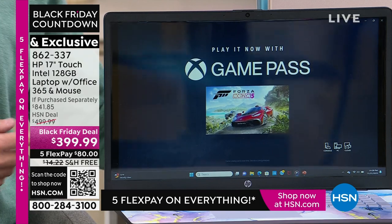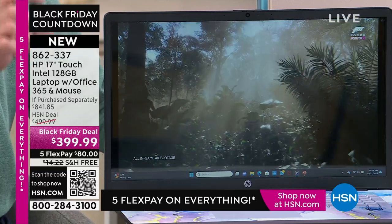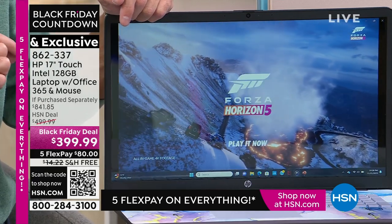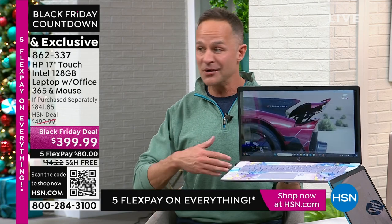Look at the video on this — this is high-definition 3D gaming. You can play games on your computer; you can even download Xbox games right from the Microsoft Store. So all of this speed — is your computer too slow? Great reason to pick up a new computer today. This has an Intel quad-core processor inside, the number one processor company in the world. And this whole thing weighs less than five pounds, even though it's the biggest portable computer we sell — 17 inches. Battery life is about nine and a half hours — all day long.